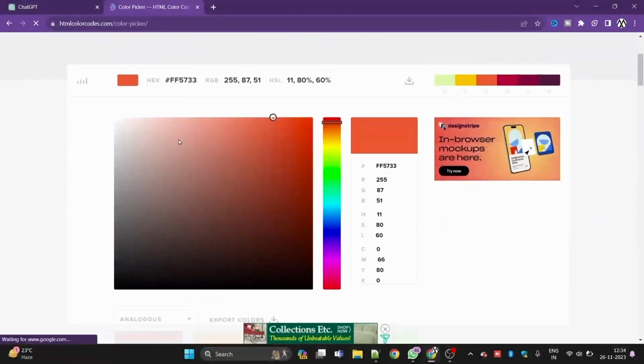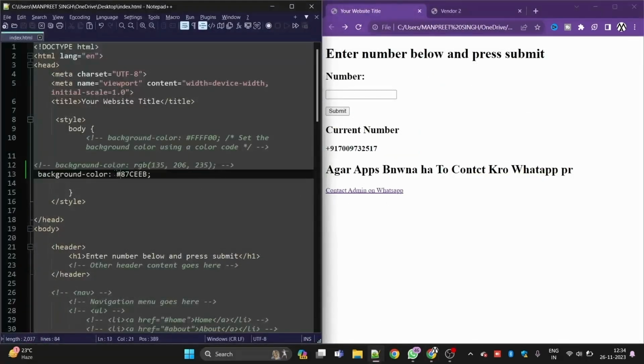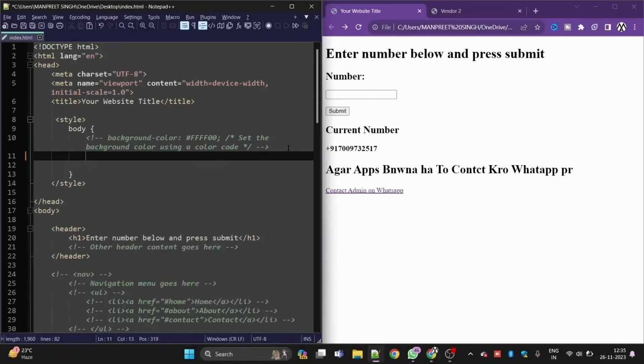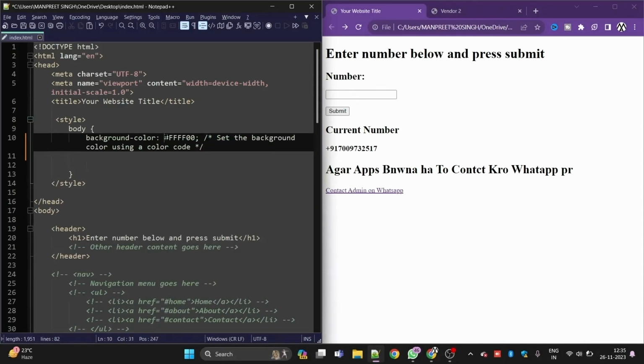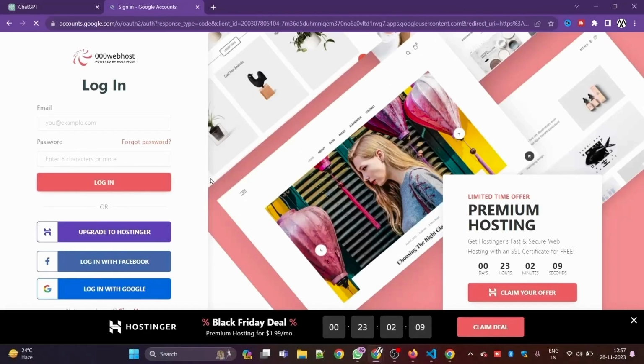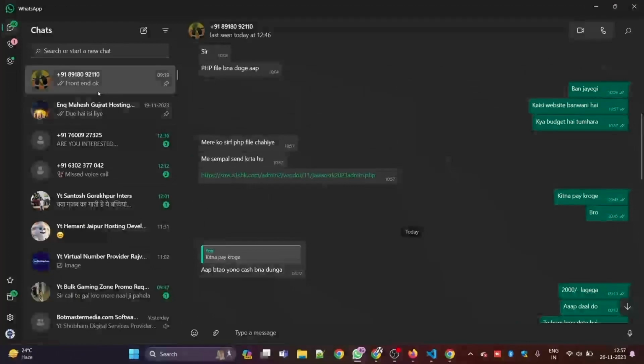You just click and select any type of color, then you can get the code in hexadecimal, RGB and HSL. So I need only hexadecimal. So there is a color, and I just copy the background color as this color, and when I save it... sorry, I don't need any RGB color, so I will delete it. I need only the hexadecimal code, so I will enable it and change the hexadecimal code under background color. So I need sky blue color. Okay, so it is a very good thing, and my website is looking very good.